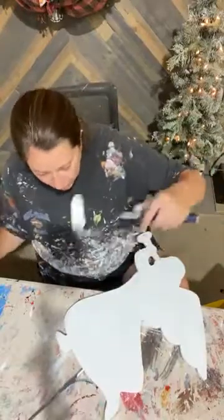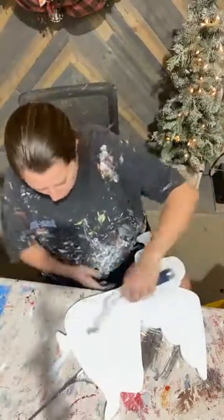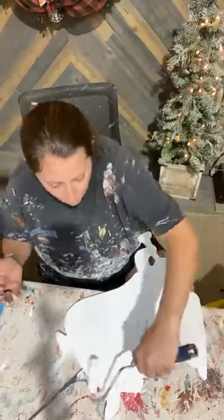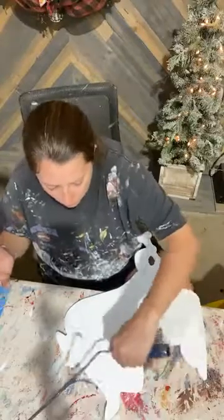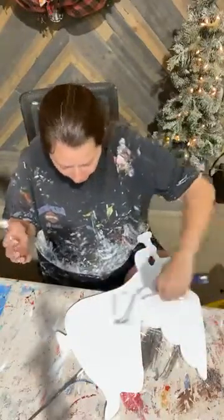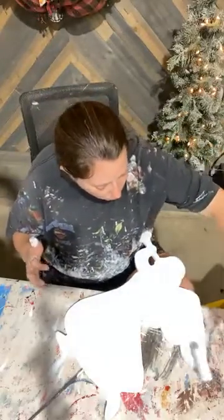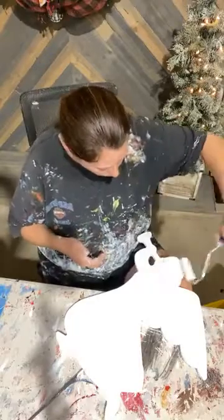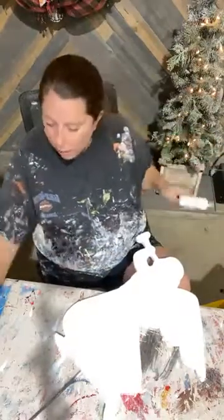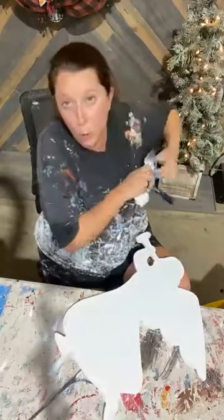So I want that paint to be consistent so that my finished look is consistent. So now that I have enough paint, I might even put just a little bit more on there. And I'm gonna go the opposite direction that I was going earlier, only to make sure that I've spread out all the paint and that I have a really good even coat. All right, before I start my glittering. Okay, now I'm good and even on that. I'm gonna go ahead and put my roller back up.